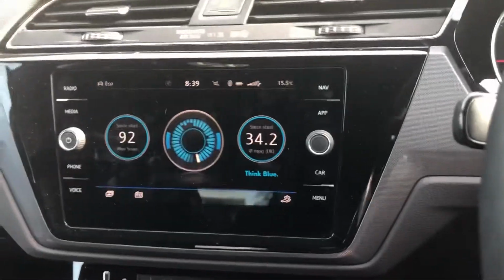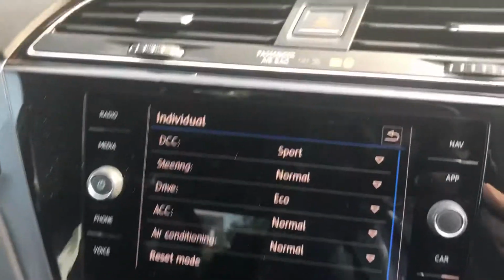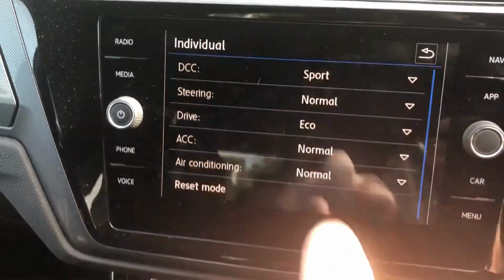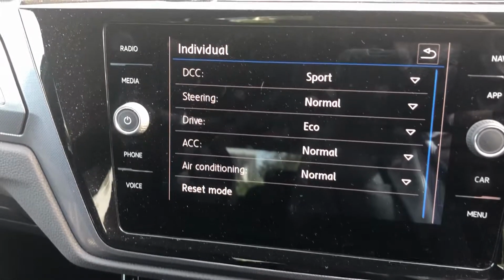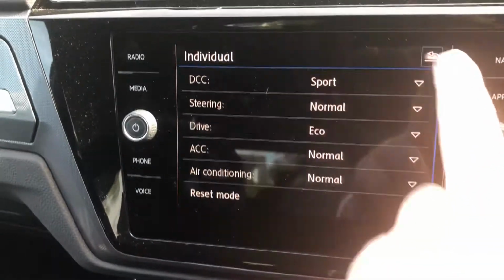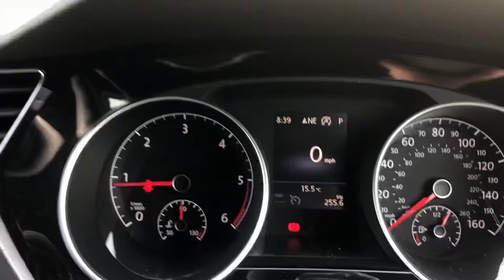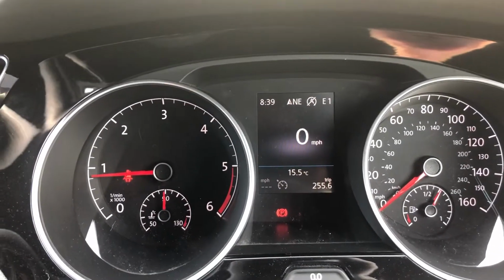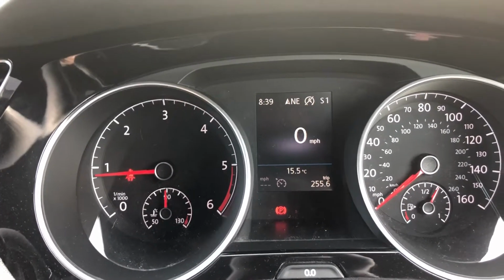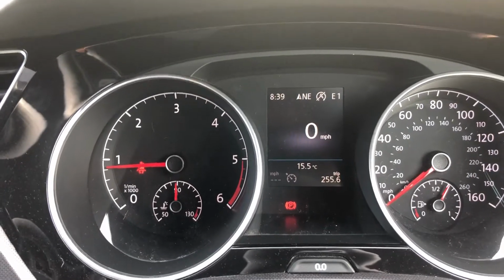Now, it also happens, back into park, if you go onto the mode here and change it to individual. In here you can see the chassis control is set to sports mode, so a bit of a stiffer suspension, steering is normal, and the drive is on eco. So it gives me the option to drive the car with stiffer suspension, which I prefer, not so boaty on a larger vehicle like this, but also enables me to conserve my fuel. Come out of there. Now it's on individual setting. If I go into drive, you can see it's on the eco setting. I can change the gear settings in the gearbox. I can put it into sports mode, for example, S1. I can tap it again, put it back into E1. So E1 is the economy setting for my individual driver setting.